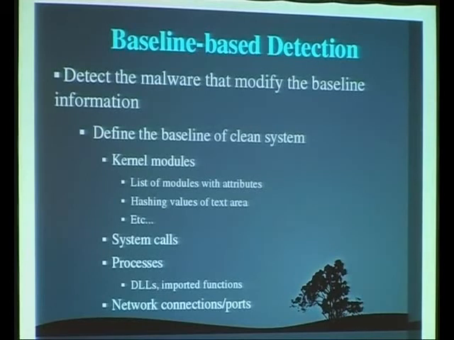So the idea is that you create a baseline when you know that the system is clean. And after that, in the future, if you want to detect malware inside the virtual machine, you scan the virtual machine and you compare the result with the baseline. And if you see something not in the baseline, you can report it. It can be malware. So you can see that we need to define a baseline for the clean system. You can have a baseline about the kernel modules, about system code, about processes, about network connections, and so on.